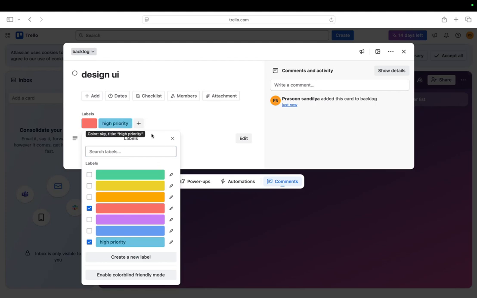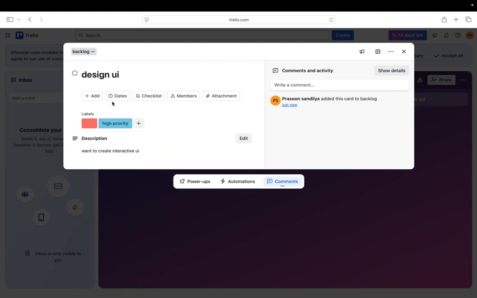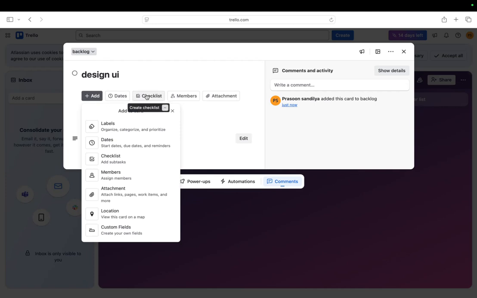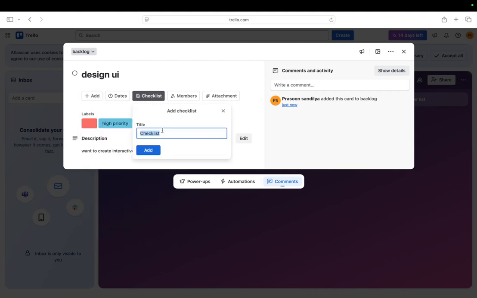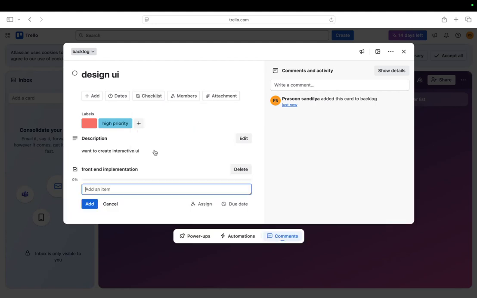Suppose I want to add a checklist, so I can add a checklist here. Suppose front end implementation. I've added this.